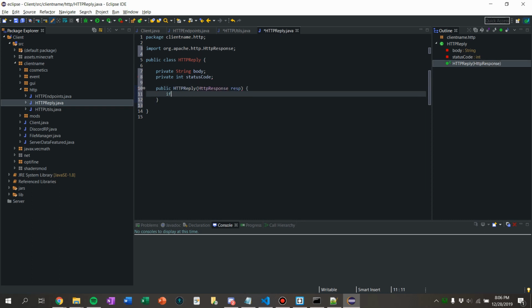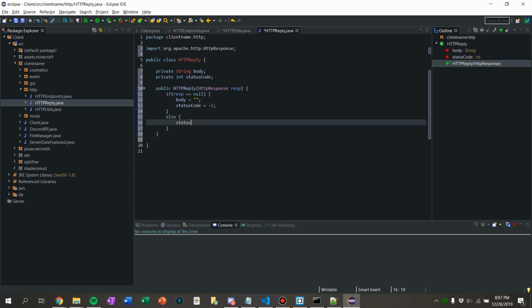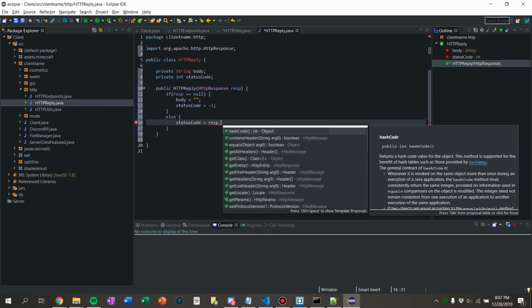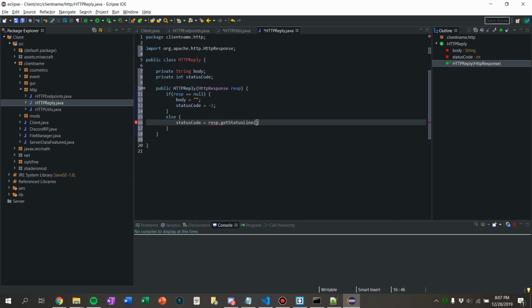And we're going to say if response equals null, body equals nothing, and status code equals -1, else status code equals response dot get status line dot get status code and body.